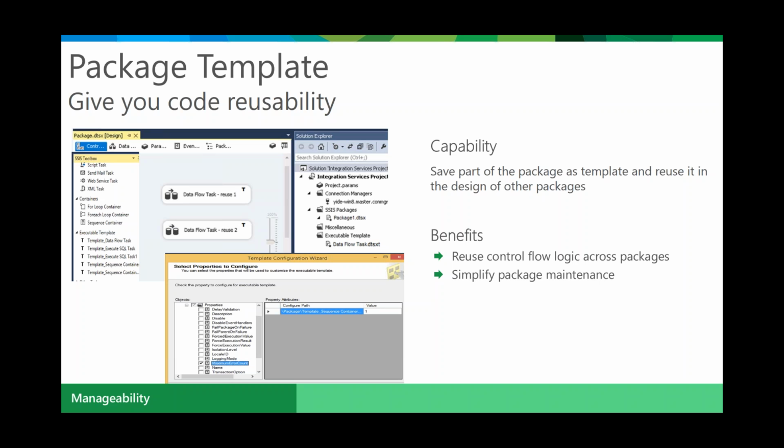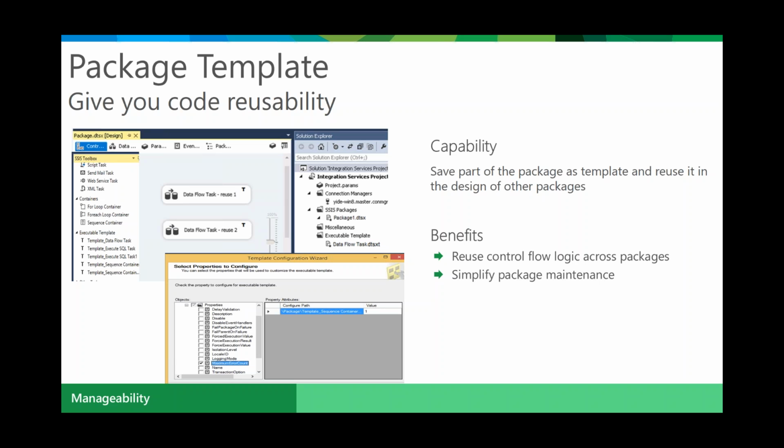Now, what we learn from some customers is that sometimes when they create these similar packages, they have to basically copy and paste a lot of this similar logic into hundreds of packages that it applies to, which is okay to them. That's still not the biggest pain point. The biggest pain point comes when they have to do maintenance.